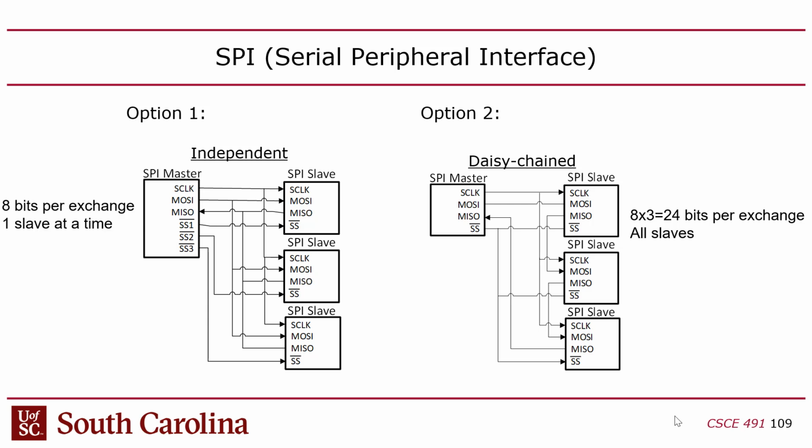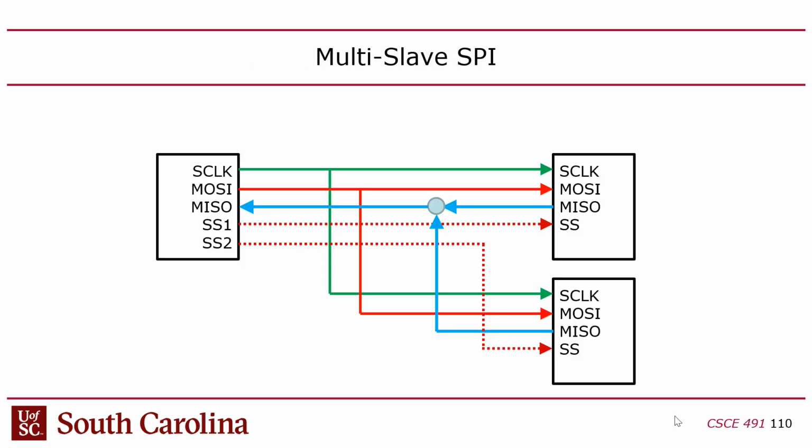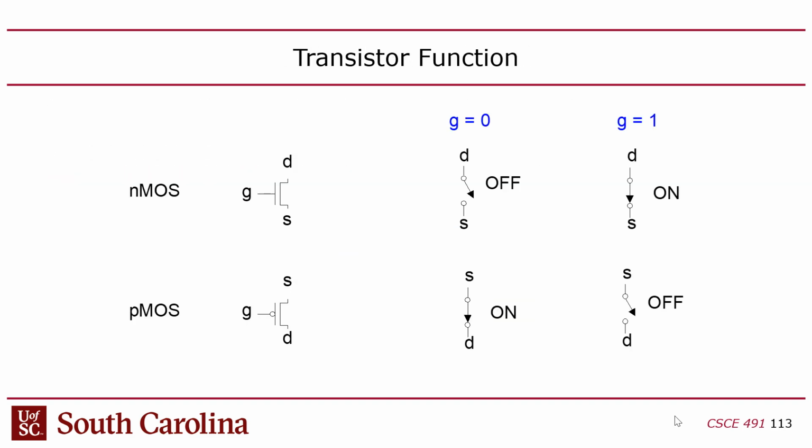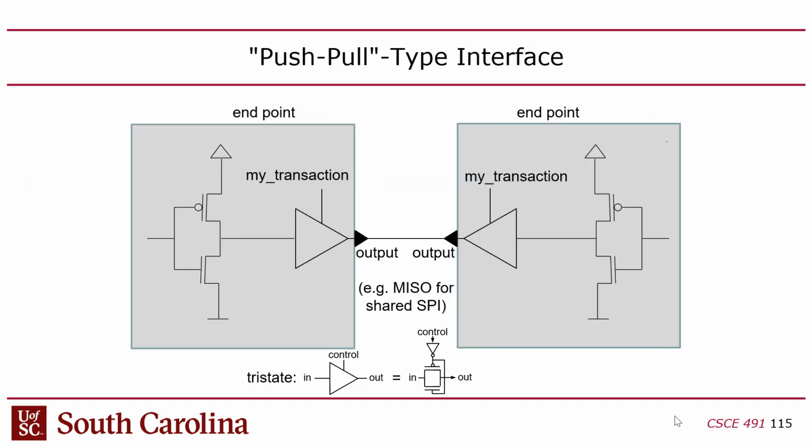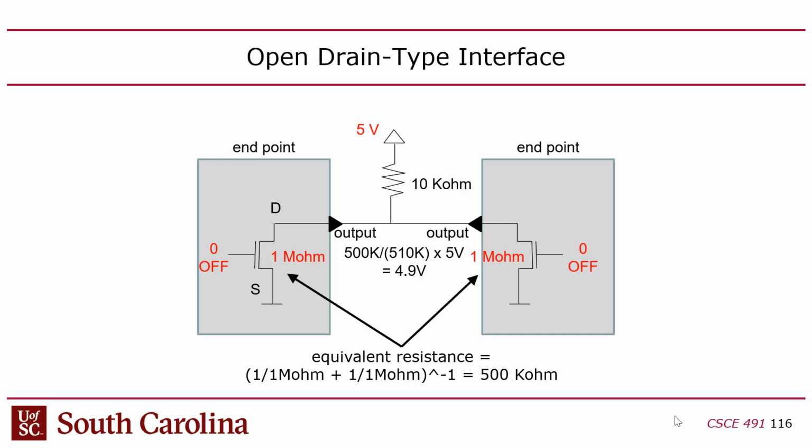I don't think anyone's actually built that, though. I don't think that exists, right? Because SPI is just generally not designed for multi-slave, right? It's usually one master, one slave, right? So if you want to have more than one slave, you're going to use another type of bus that uses something called an open drain.